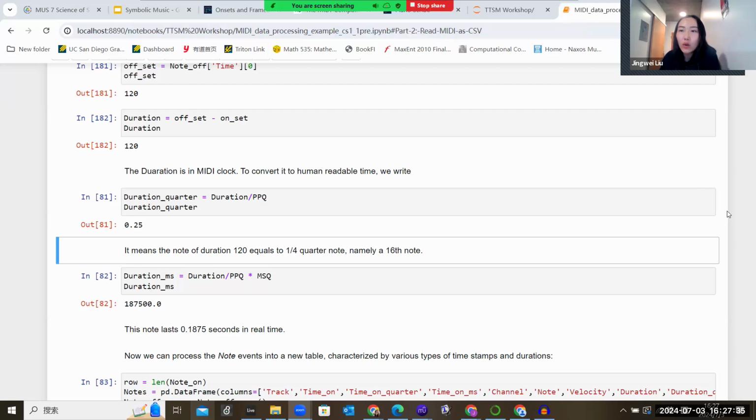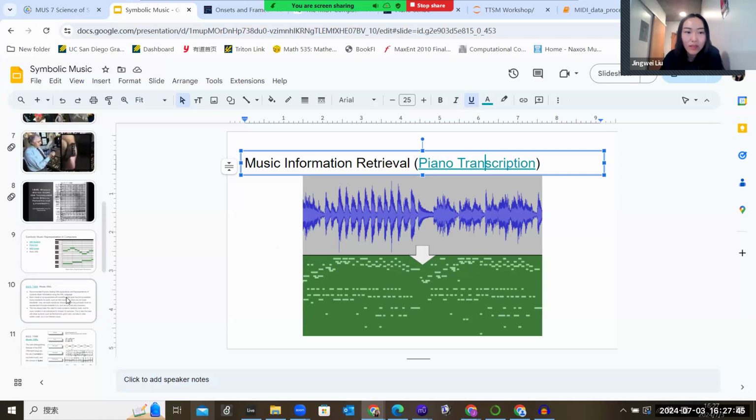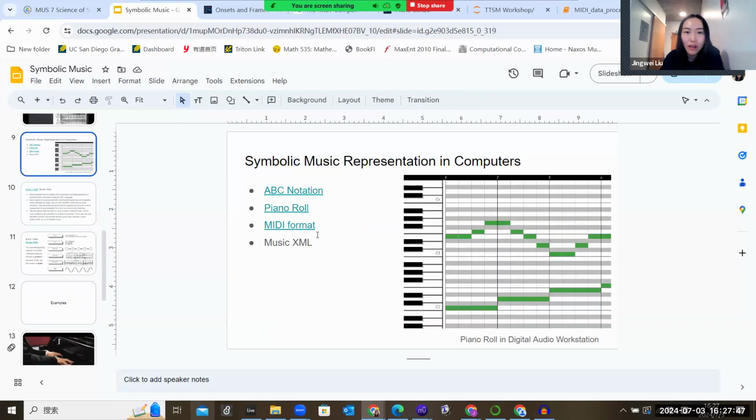The main goal of this code is to understand MIDI files, the MIDI format, because we talked about symbolic music representation, right? This is the topic of our first lecture. So in order to introduce what the MIDI format is, how the MIDI messages are encoded in the file, and how to read it and understand it, that's why I'm introducing it.